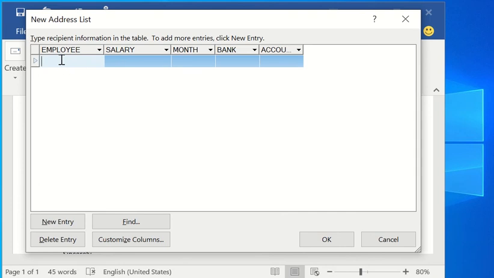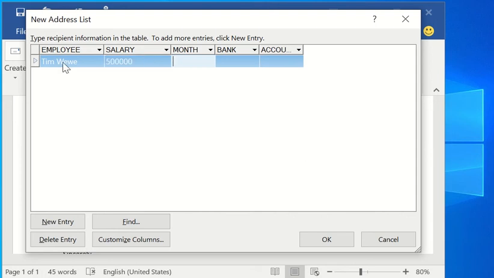And to enter your data, you can either click the option New Entry or, I usually suggest, use the Tab key. The Tab key allows you to advance from one cell to the next or from one field to the next. So I'm going to go ahead and start typing these names. I use the Tab key to move to the next field.